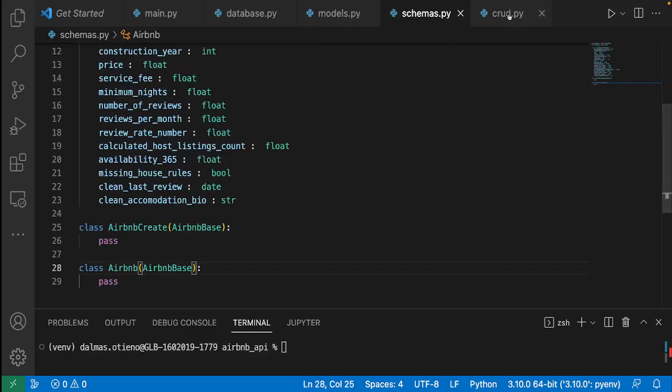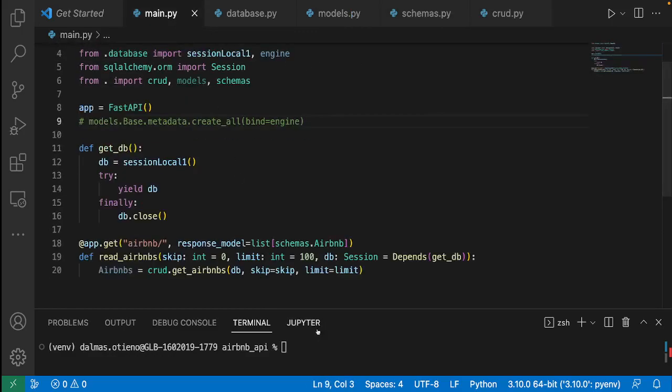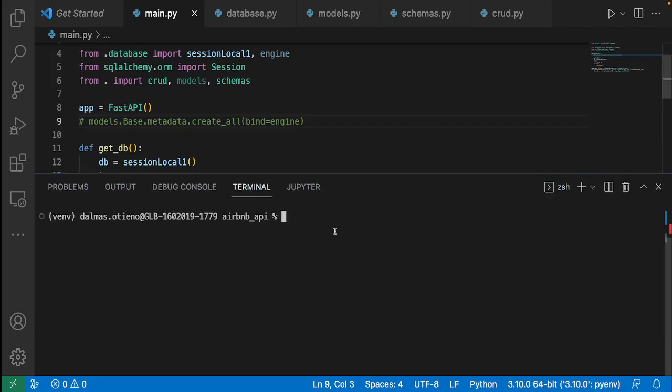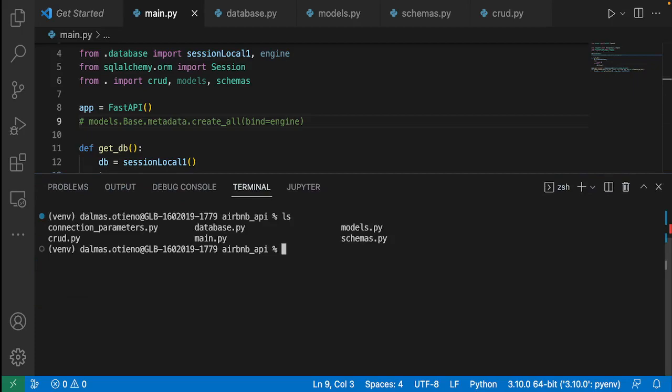Hopefully everything is going to work. So we are going to write in the terminal here. We're going to start our API. So first API uses uvicorn. Then we're going to run this instance that we have created here.